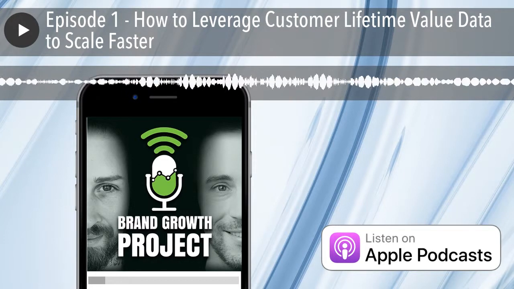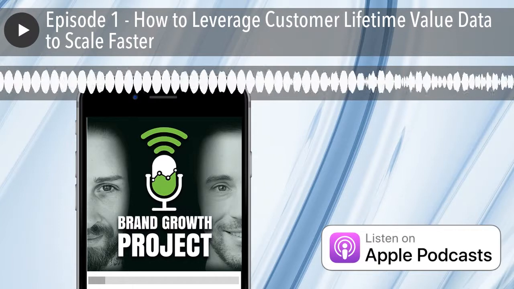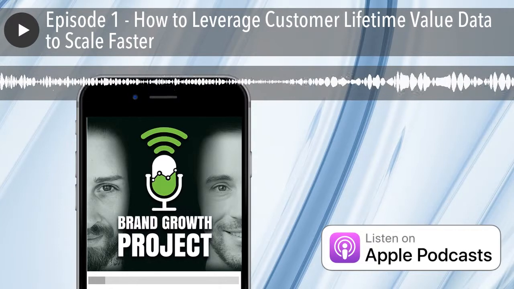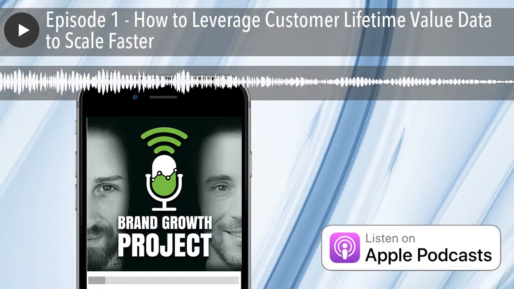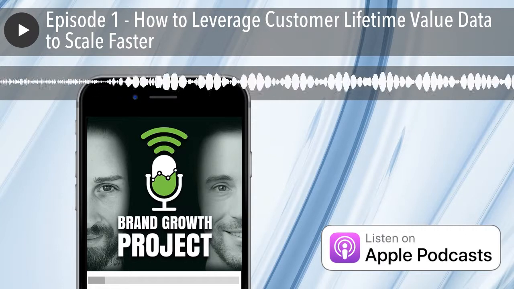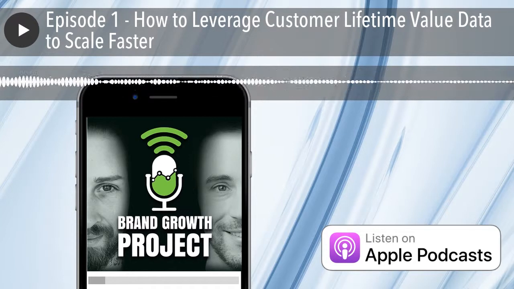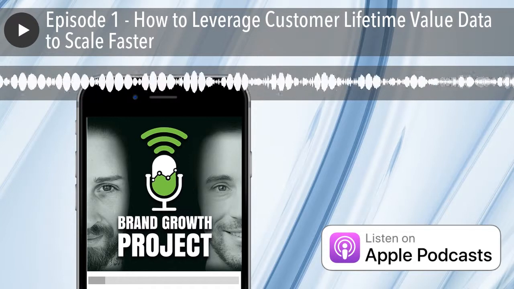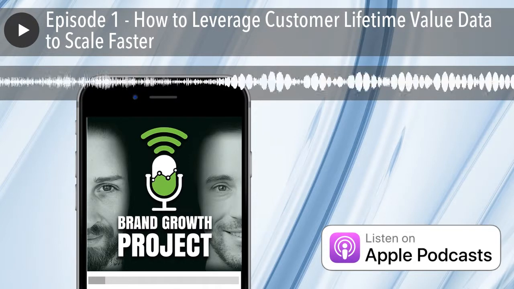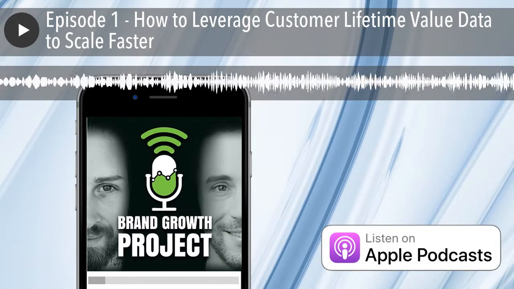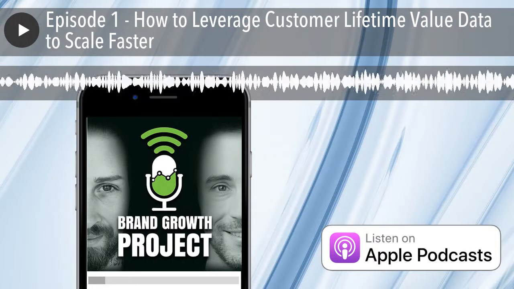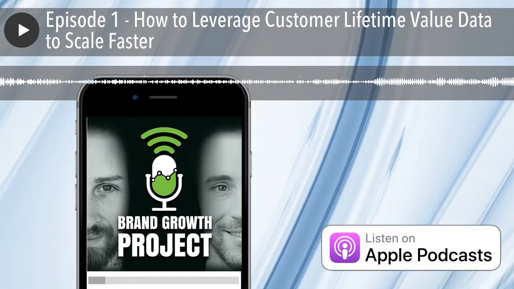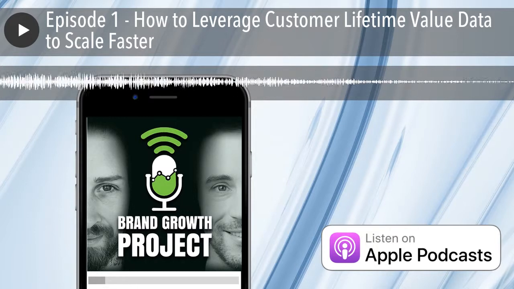But there's a couple different tools that we use. And first of all, we do have a proprietary piece of software that we use to be able to track this, but you don't need that. We have that because it makes it a little bit easier for us. But right off the bat, you can go and use a tool like Google Analytics. You can go and inside Analytics, go to Audiences, and there's a lifetime value tool. I think it's still in beta there, but you can kind of see the revenue over time. Facebook has a similar tool. As long as you have the pixel installed on your site properly, you should be able to see that there.